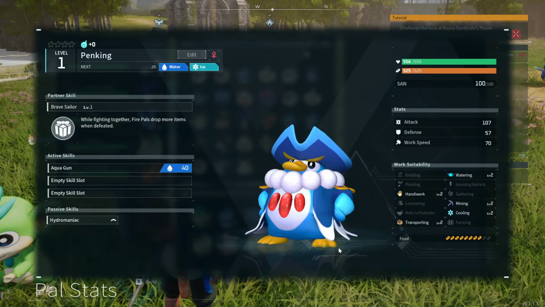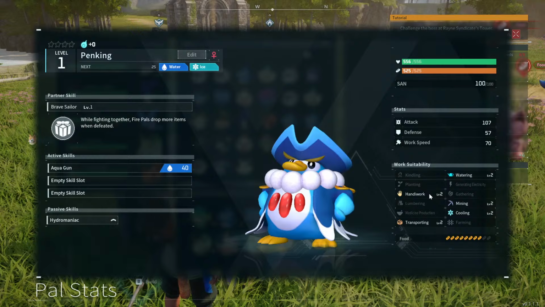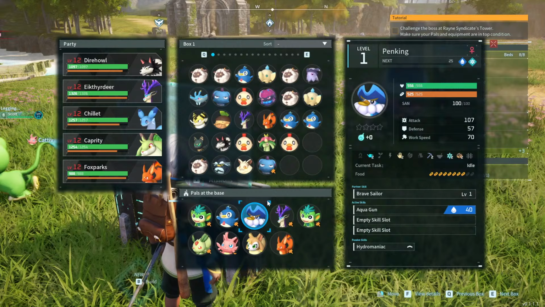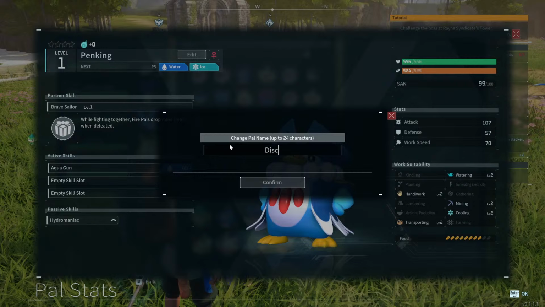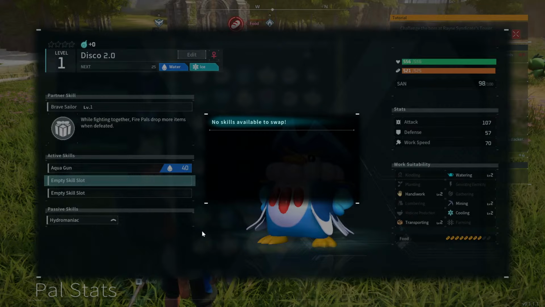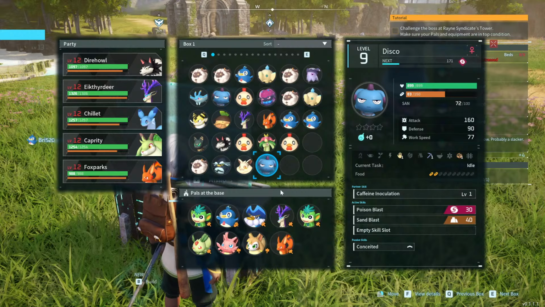So this came from a large damp egg. He's got mining level 2, cooling level 2, handiwork level 2, transporting level 2, and watering level 2. Disco 2.0 is now hired. The Penguin King. Look how majestic you are. And that is indeed the level 2 mining pal that we were looking for. He's got Aqua Gun. He's like Napoleon Penguin. Oh my god. This is going to be so great for our mining operation, though.